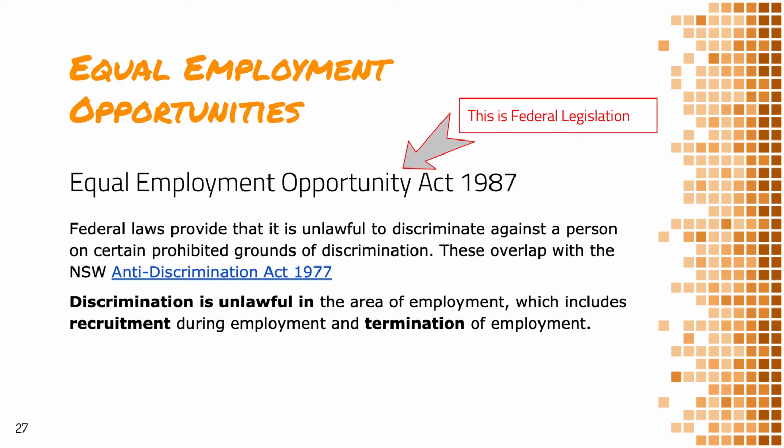Now, discrimination is unlawful during the time that you are hiring people, during the time they work for you, and during the time you're ending or terminating their employment. What that means is you can't decide that you're not going to hire someone because of their race. You can't turn around and say, oh no, only Aussies are going to work at this company. We don't want any English people or any Asian people or any New Zealand people. You can't discriminate. That's against the law under these laws.